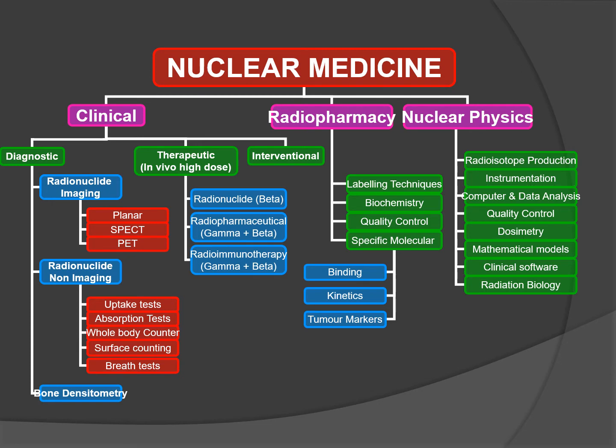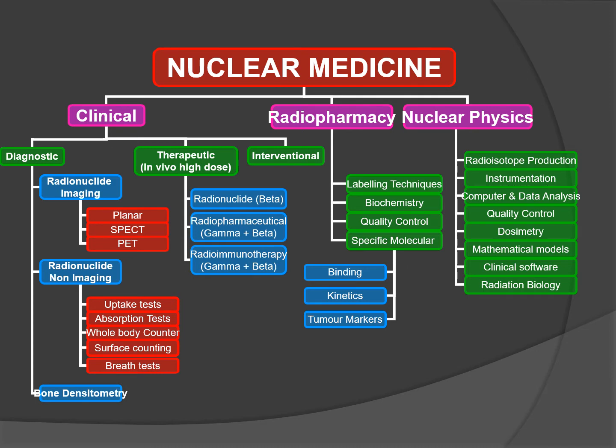So I will touch only some of the radionuclide imaging, because I think for the non-imaging, Dr. Isa already touched on some of the radionuclide non-imaging. So I only concentrate on radionuclide imaging, which is planar and PET. And for your info, we also use it for therapeutic purposes. I will show some examples of therapeutic purposes of radiopharmaceuticals in nuclear medicine.